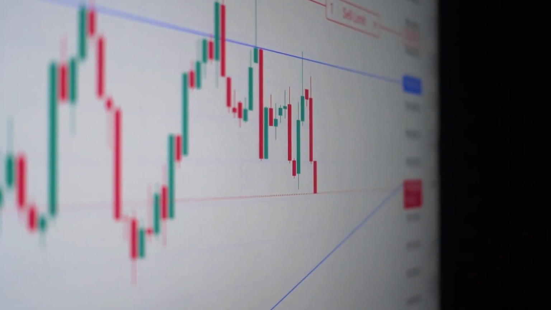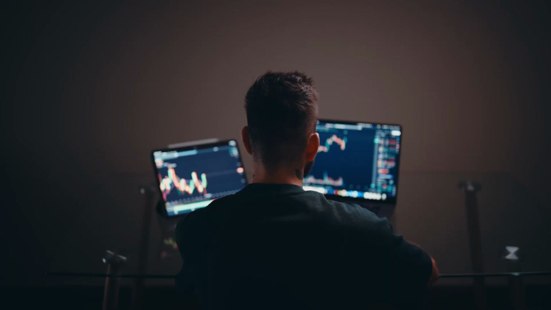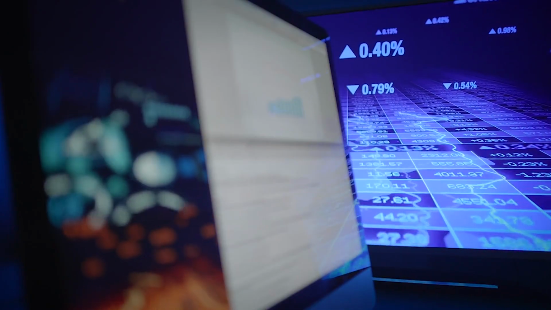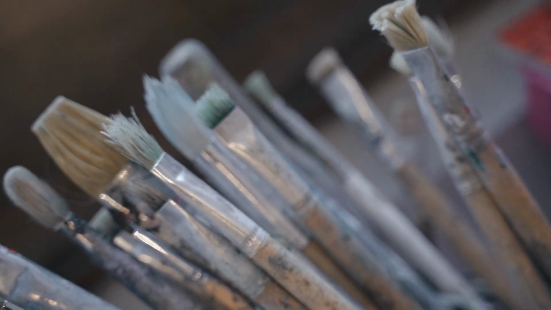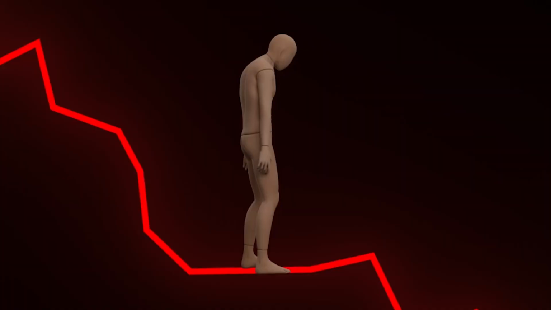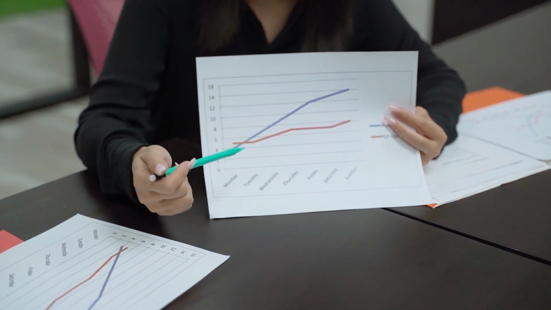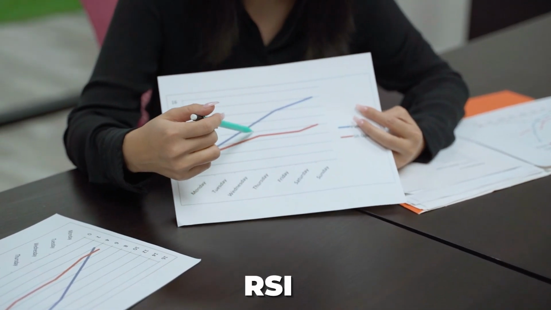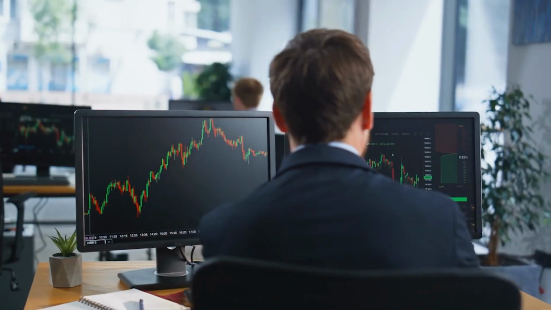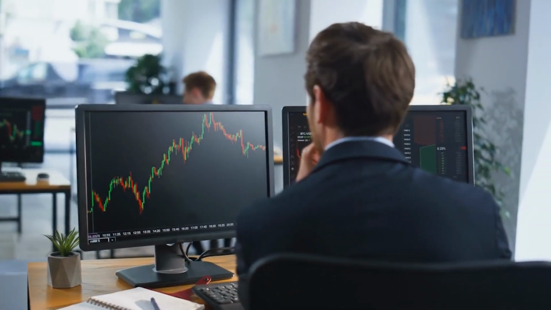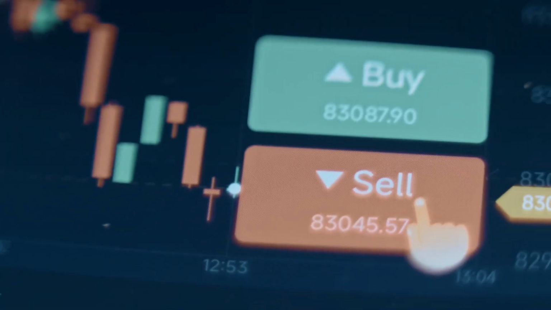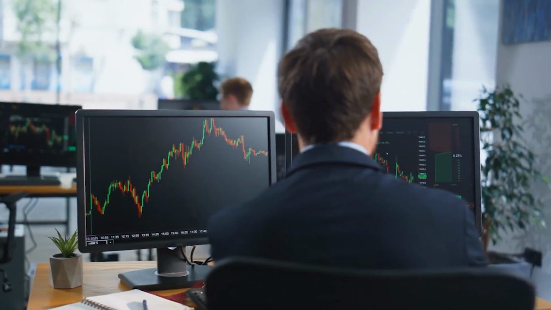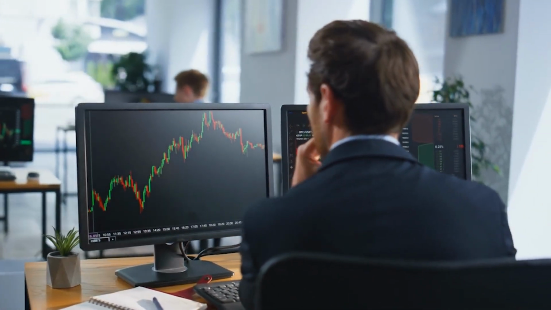Technical analysis when trading the Aussie. Many traders use technical analysis when trading the Australian dollar. Technical analysis focuses on price charts and patterns rather than economic fundamentals. Some commonly used tools include support and resistance levels, moving averages, trend lines, relative strength index (RSI), and MACD indicators. These tools help traders identify potential entry and exit points based on historical price behavior. Because the forex market operates 24 hours a day, technical analysis plays an important role in identifying trading opportunities.